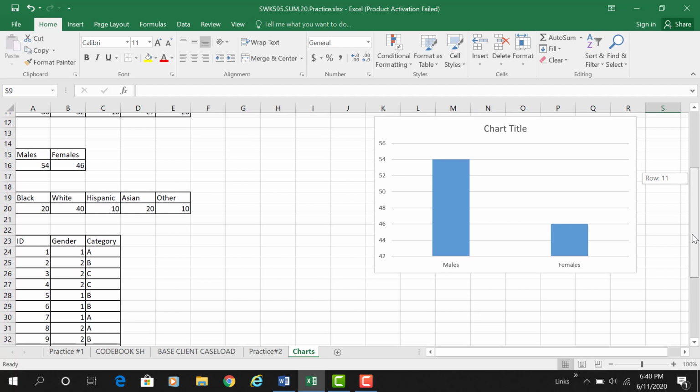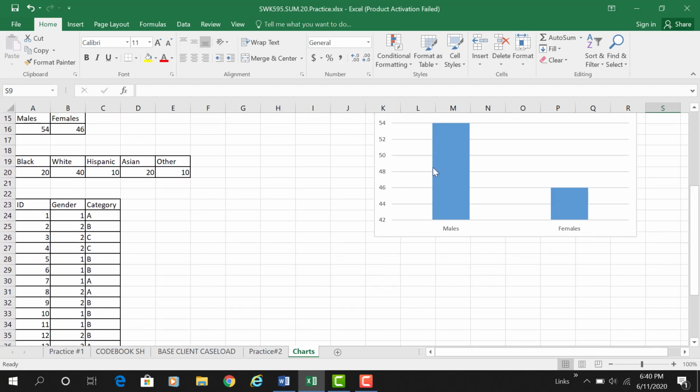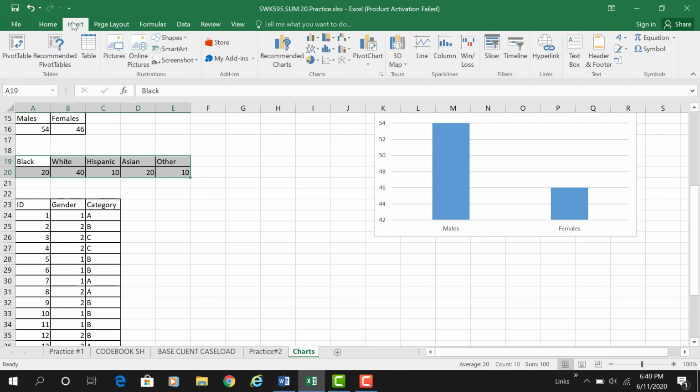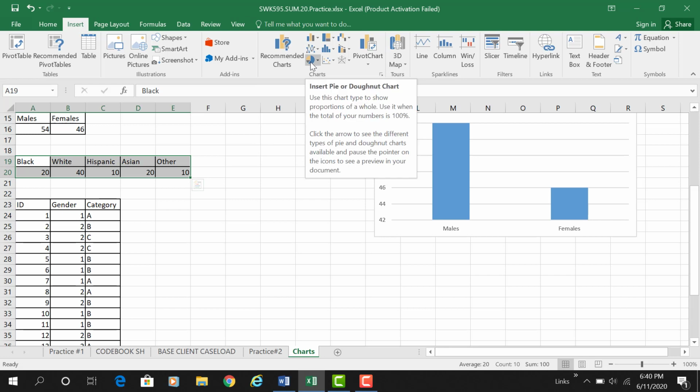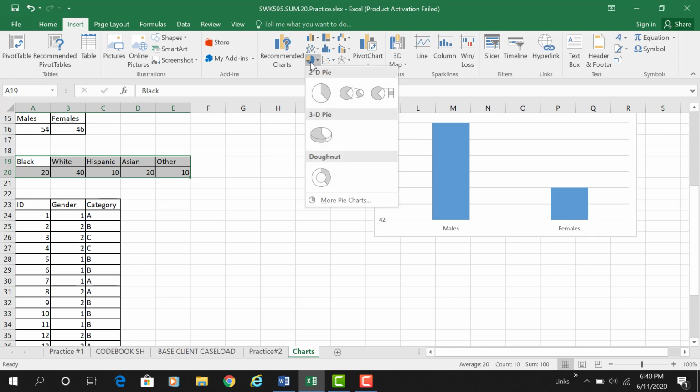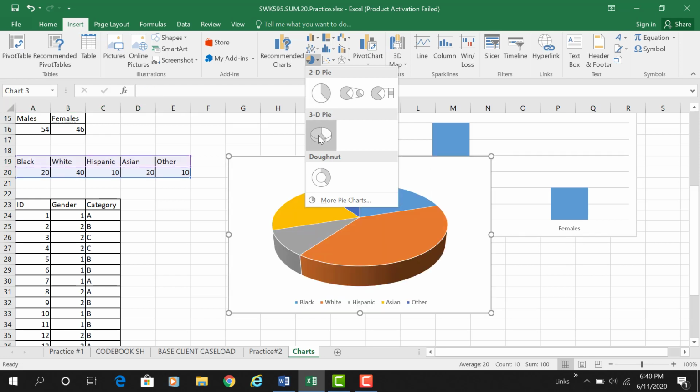The next one is a pie chart. The pie chart works kind of the same way that the bar chart does. We have to highlight the data that we want included. We go to Insert, go to the charts area, and you see the little pie chart right here. We select that. And again, you can select whether you want it to be 2D or 3D. Let's do a 3D this time.